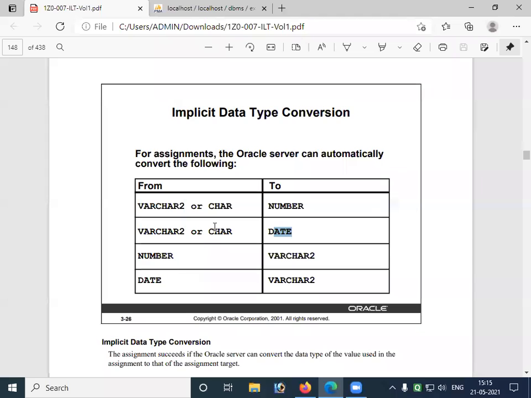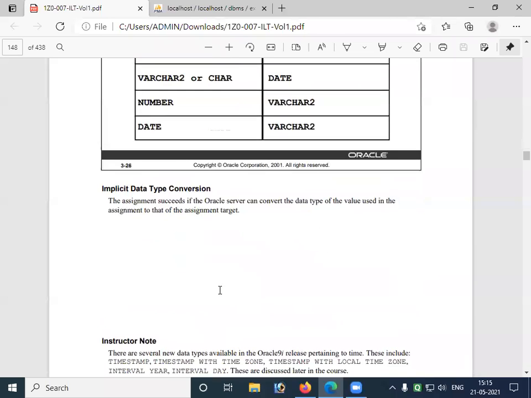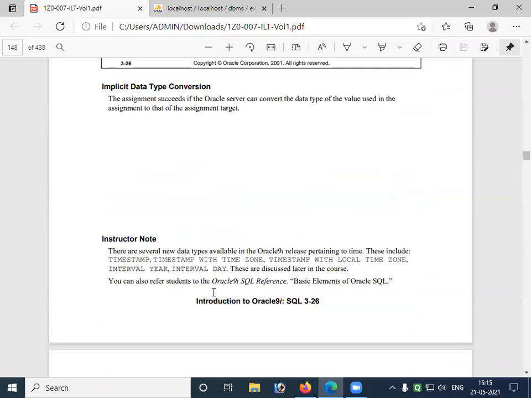Sometimes you may be asked what implicit conversions are. Oracle allows you to convert varchar to number or date, and number or date to varchar. This is called implicit conversions.